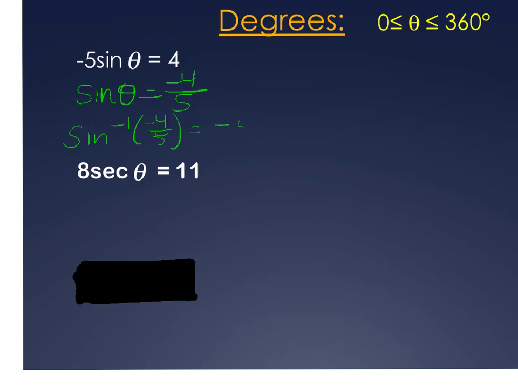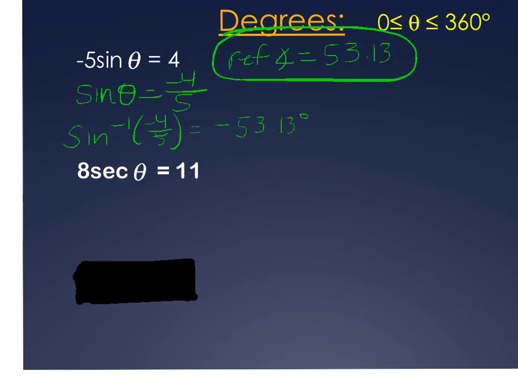When I plug that into my calculator, I get -53.13 degrees. That means that my reference angle, which we talked about at the beginning of Chapter 7, is the absolute value of that. Since it's negative, we're still just going to treat that as 53.13 degrees. That's going to be important moving forward. Since we took the sine inverse of a negative value, we know that sine is negative in quadrants 3 and 4. So we know that's where our answers need to be. What I need to figure out are the angles in quadrants 3 and 4 that have a reference angle of 53.13. To get that angle in quadrant 3, I'm going to take 180 and add 53.13.